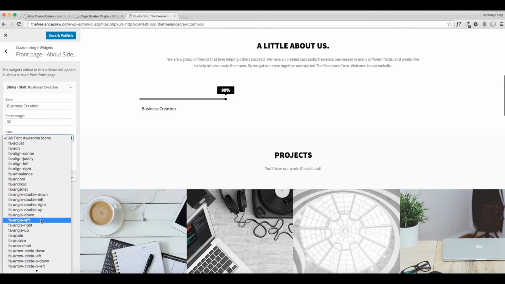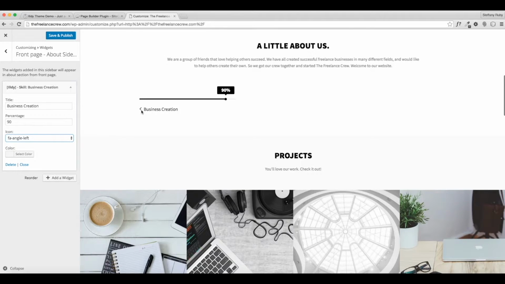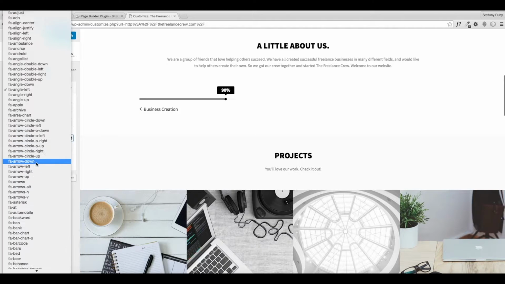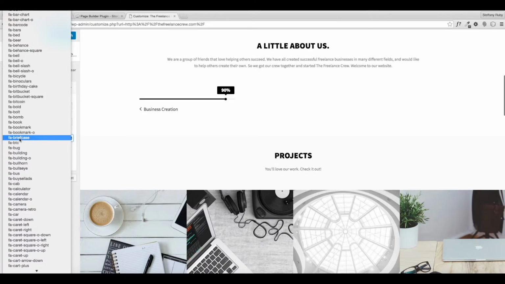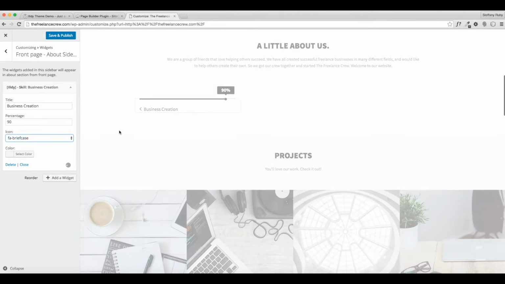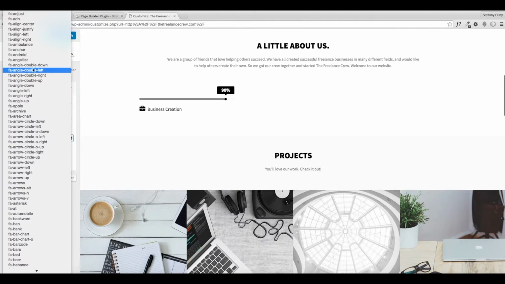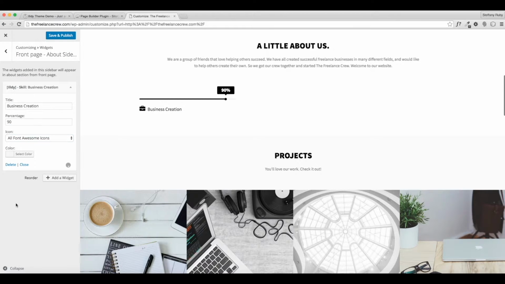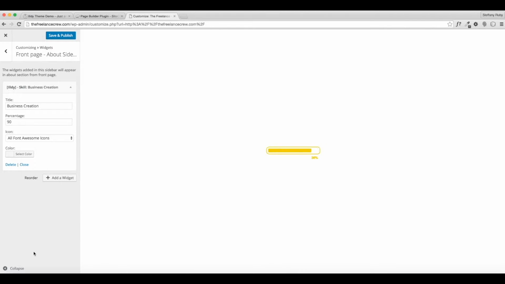And then you can do any of these icons. So for example, if I did this, it would show up next to the title. So if you feel like doing any icons, you could scroll down, find something that might work for you. There's a ton to choose from. If I choose briefcase, it'll show a little briefcase. I don't really like that, so I'm going to go ahead and not use one. And then, of course, you can change up the colors. You don't want black, usually, unless you're doing black. So I'm going to do like this blue color for this one.